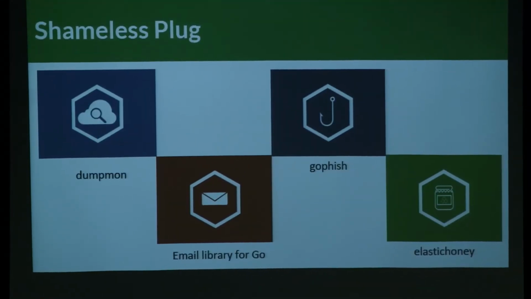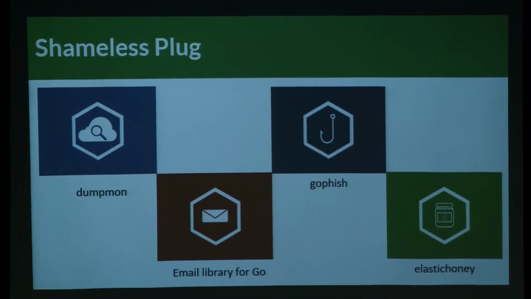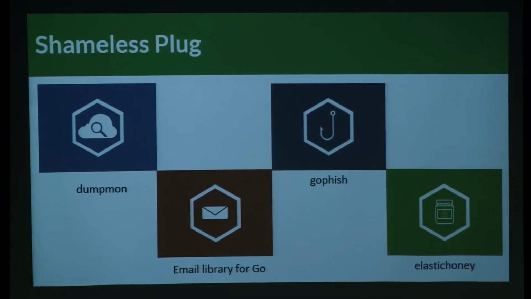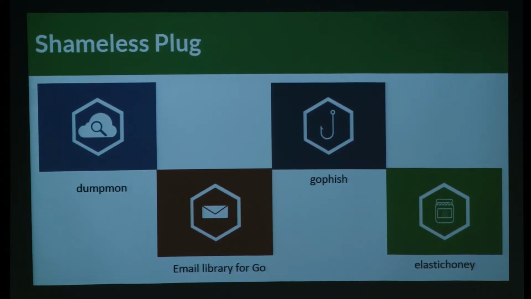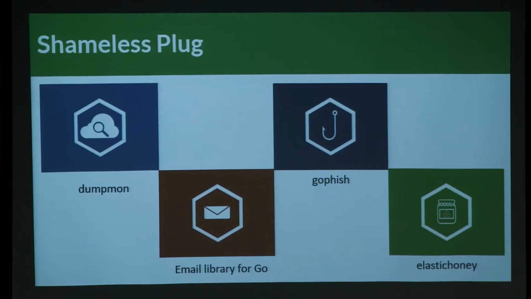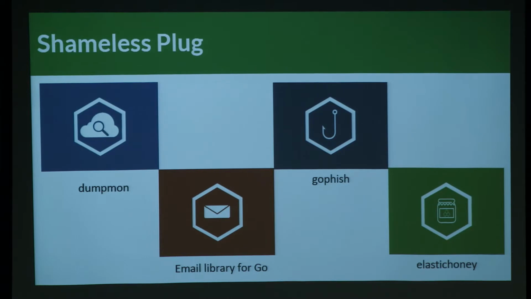So really quick, let's have a quick shameless plug. These are some of the projects that are made on my own personal time. So you'll find these out on GitHub. The first is Dumpmon. You may have seen it. It's a Twitter bot that crawls Pastebin and other pasting sites for password dumps. If it finds a valid password dump or other sensitive information, it'll aggregate it and then tweet it out to kind of bring attention to it.